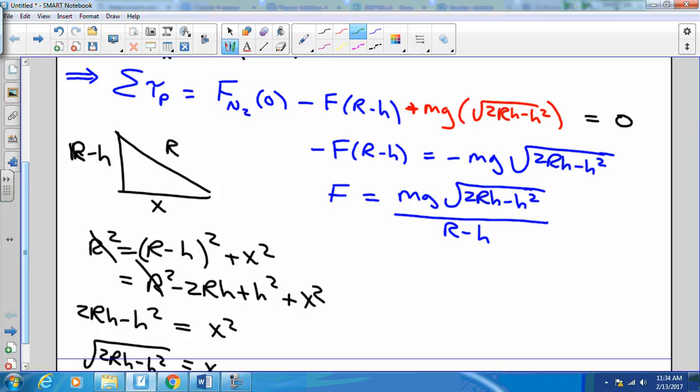The last thing that I want to point out about this answer is that it contains within it an interesting piece of insight. What happens as the step gets higher and higher? As the step gets higher and higher, the difference between R and H gets smaller and smaller, so that the amount of force required to push this thing up over increases. And in the limit, as H goes to R, the amount of force actually goes to infinity. So if the step is as high as or higher than the radius of the wheel, it is literally impossible to push the wheelbarrow up over the step. The step has to be smaller than the radius of the wheel.